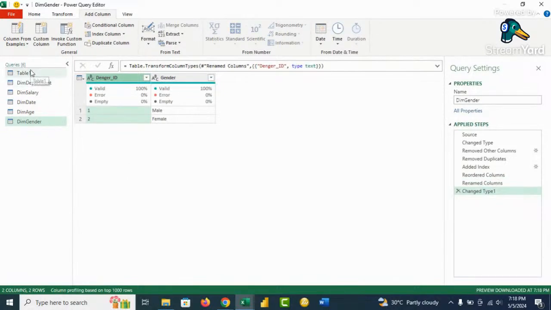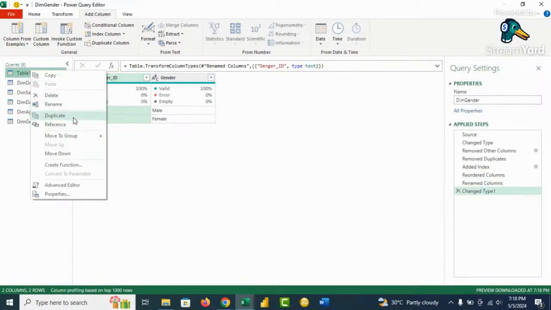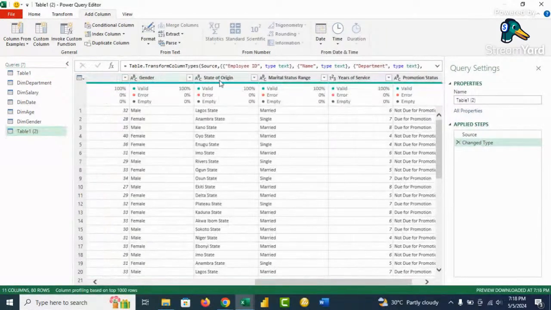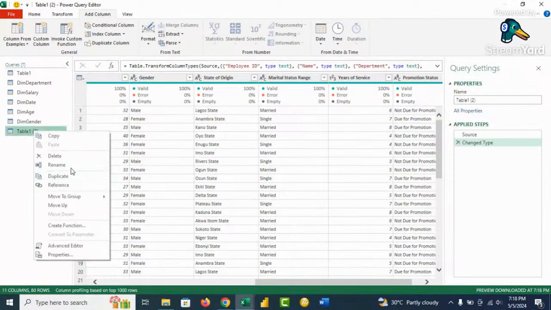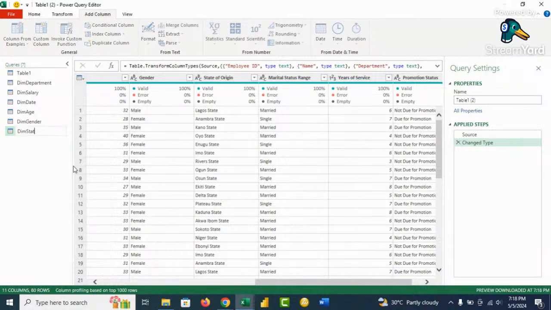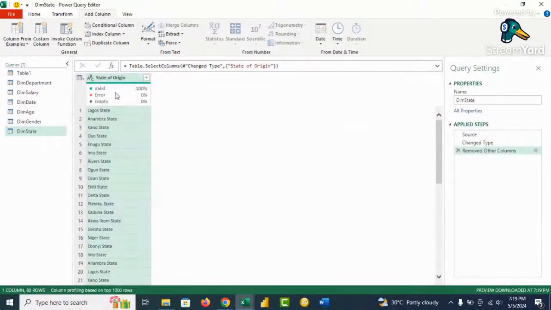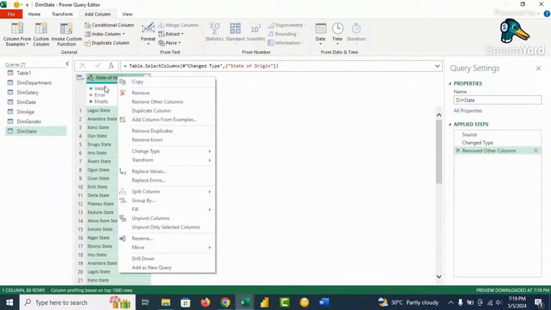In this case, we'll right click again and then we go to duplicate another column. This time it will be state of origin, so we just call it dim states. When we work on the dashboard, I'll show us how to use map. We'll actually use map in this particular dashboard for this project.